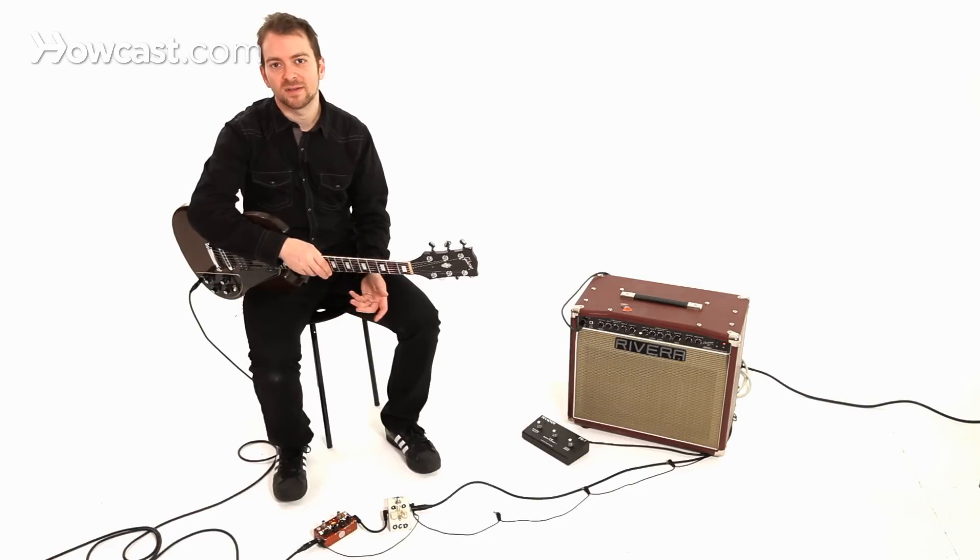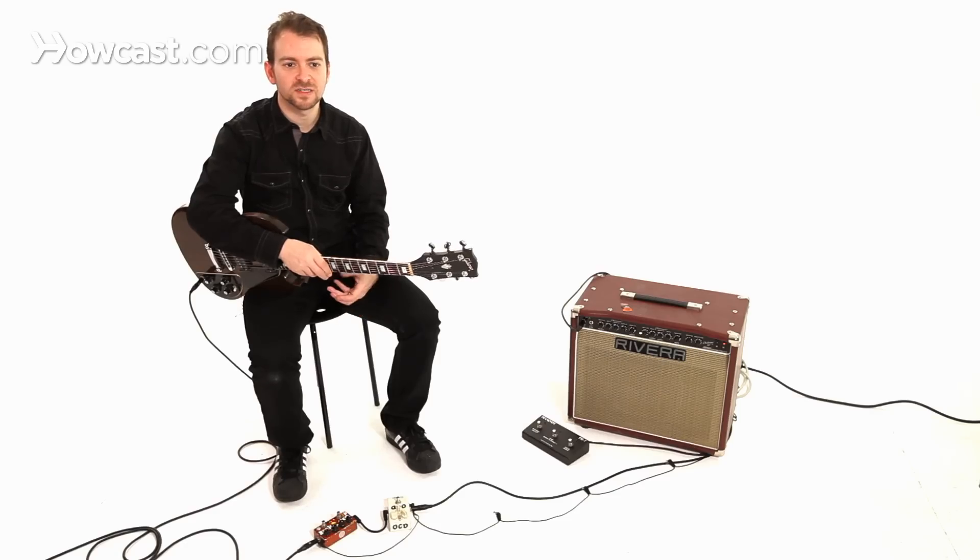You can get it to sound almost like a very saturated compressed distortion, all the way to something that almost sounds like an octave — it's so broken up and the waveform is so altered that it almost sounds like two notes being played at the same time. There's a lot of variations, but fuzz is a very distinctive tone. You'll know it when you hear it.